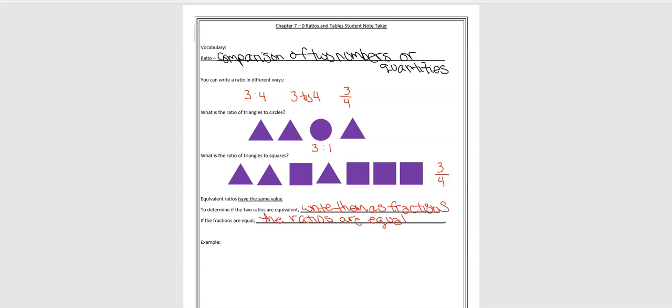Okay, so an example. If I gave you the ratio 1 to 2, I'm going to write it as a fraction, like this. If I gave you the ratio 4 to 8, I would write it like this. Now, how can I tell if 1/2 and 4/8 are equal? Well, I'm going to make both fractions with a common denominator. So the common denominator here is 8. So I'm going to make them both equal to an 8. Well, to go from 1/2 to an 8, I have to multiply denominator and numerator by 4. So it's going to be 4/8. And going from 4/8 to 4/8 stays the same. So yes, they are equivalent.